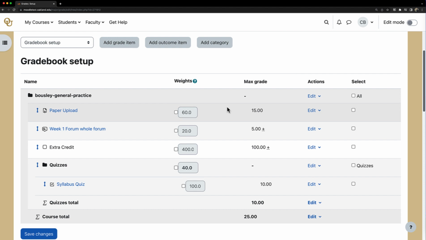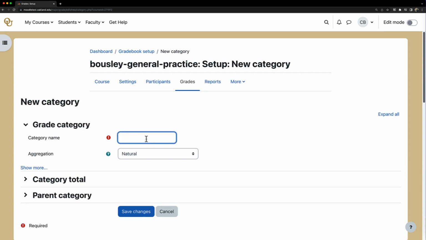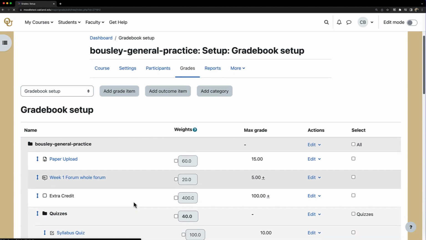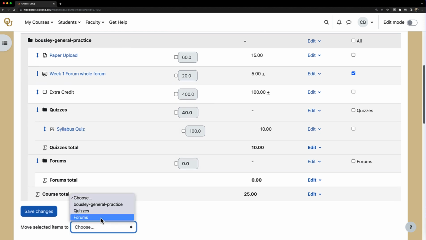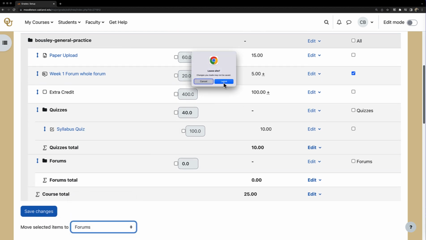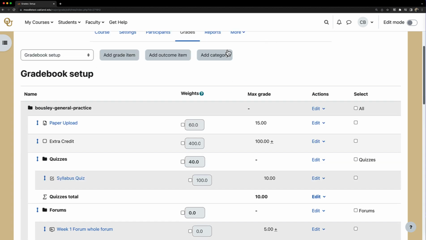If I wanted, I could also add a category for forums. Move my forum to this category as well. Click Leave again. And I will do one more category for assignments.